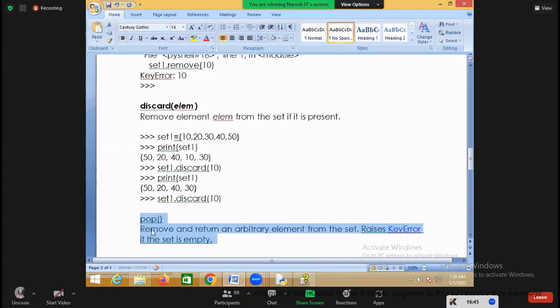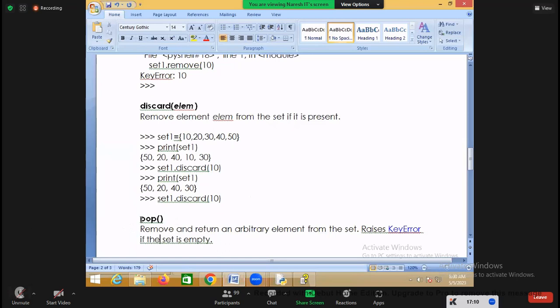Arbitrary means random. Normally the pop method removes the last element added, because pop belongs to a stack.